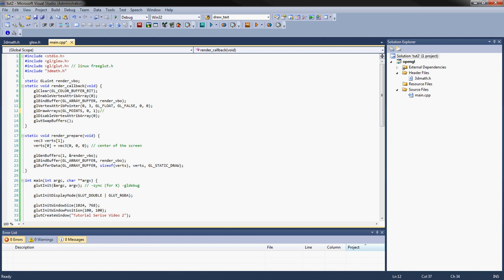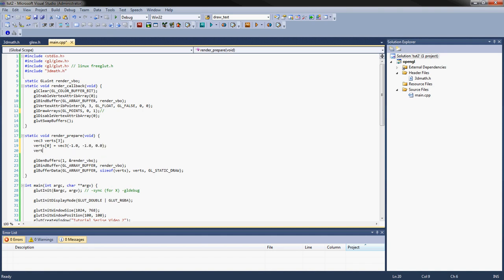In this tutorial, we are still going to use glDrawArrays. We are just going to extend this to 3 vertices and draw a triangle. This could be done by increasing this to 3, specifying the vertices, and remember, these are normalized values.